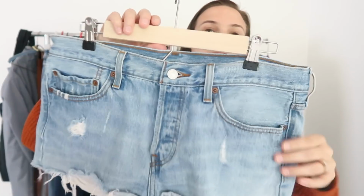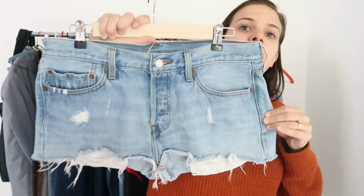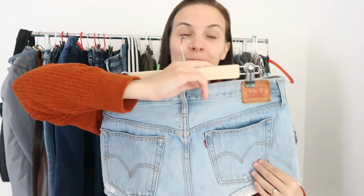So next are these Levi's jean shorts. They are a size 31, and I just think they're super cute. So I actually have a story with these. They were rolling out new bins, and there was this Lululemon big bag from the store, and it was full of somebody's donated clothing. And I saw this, but there was someone next to me, and he was right in front of it, and I was next to him, and I was thinking, at least we'll both get some of it. Like, he'll grab some, I'll grab some of it.